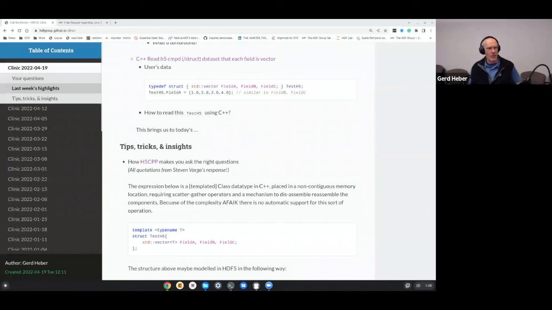I have some ideas. One of the ideas I had for tips and tricks, unless something else comes up on the forum, is to maybe come back to strings and talk about that. That seems to be a recurring issue, the different encodings, and then there are Fortran style strings and C style strings, and then there's this null terminator thing, and when do I need it? It gets pretty obscure and complex quickly. So my plan was to prepare something I'm going to call all about strings, or no strings attached, but then basically give an exhaustive account of all the different combinations and the things that can go wrong. But it depends on how much time I have during the week to prepare all that.